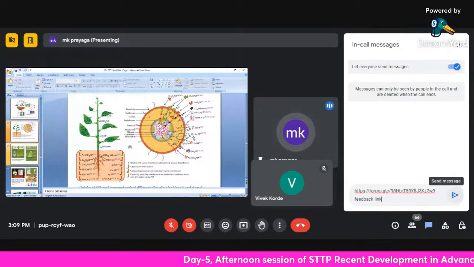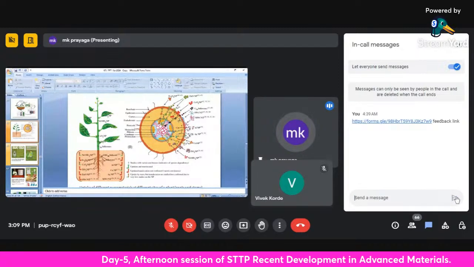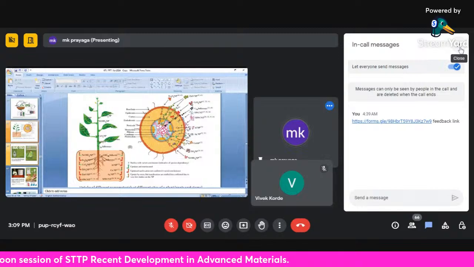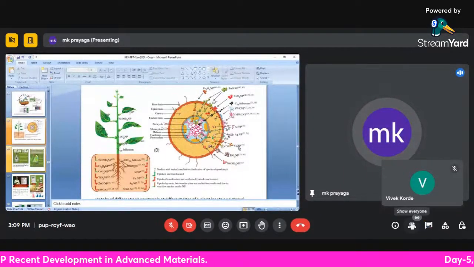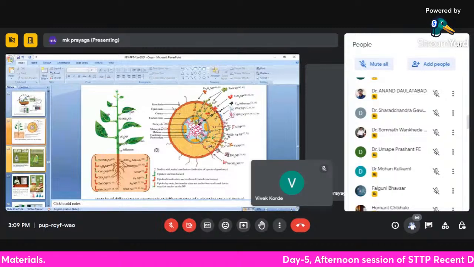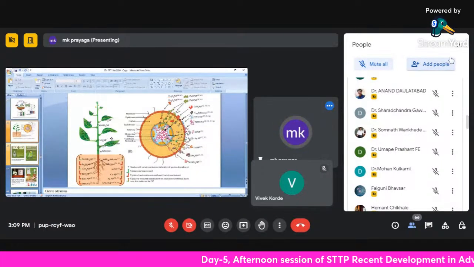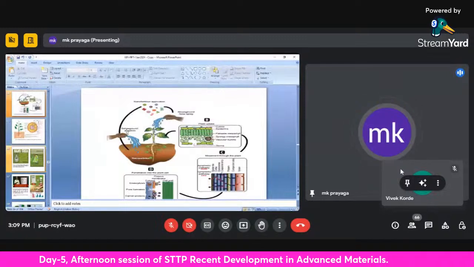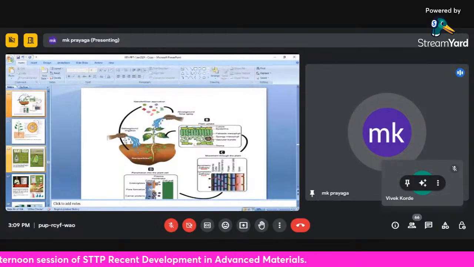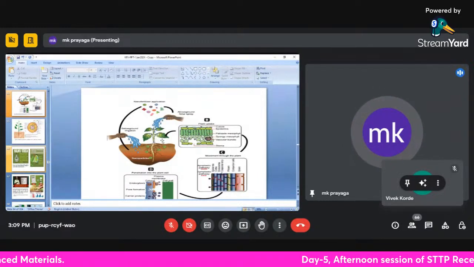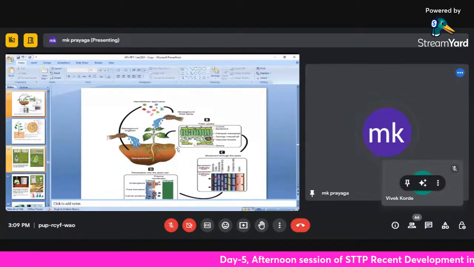So here you can find very different types of nanostructured materials like iron, zinc, cerium, single wall carbon nanotubes, multi wall carbon nanotubes. They can be applied to the plant. There are two methods of giving them to the plant. One is through the irrigation system, whatever water you are giving, or you can give it through the foliar mechanism, which is the sprinkling type. So both ways we can give these nanostructured materials.